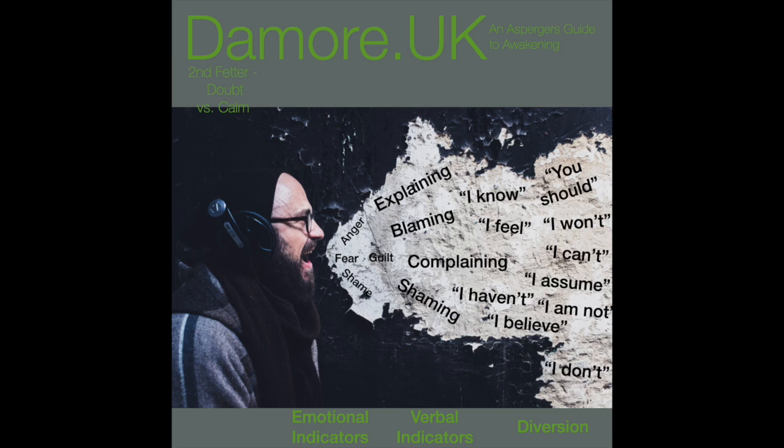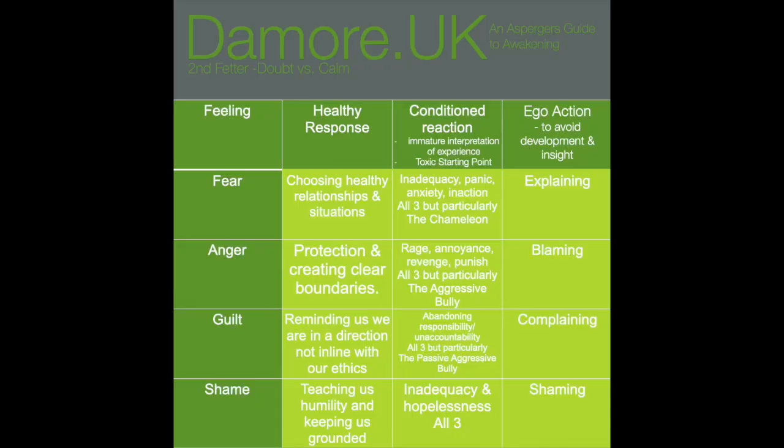The way that we normally react when we feel fear. I'm now talking about something that I talk more about in the fourth and the fifth, and it's what I call the verbal indicators. The verbal indicators are words that we use or sentences we create that are pointing to one of the emotional indicators. And a verbal indicator that is connected with fear is explaining, that is justifying. So you're justifying yourself because you have a sense of inadequacy and fear. You are explaining yourself so nobody can attack you in any way. But I'm getting back to the fear in a moment.